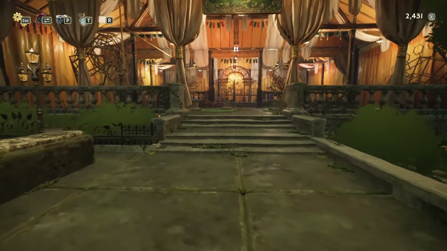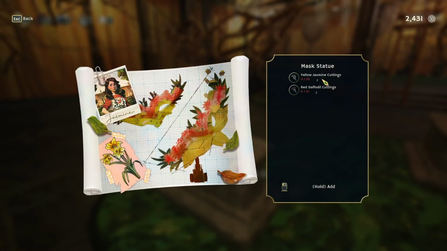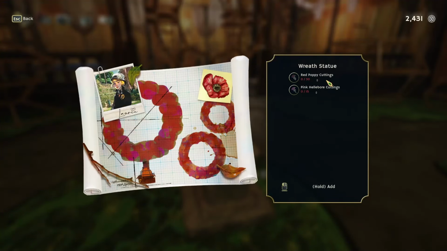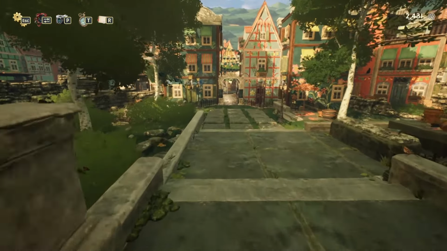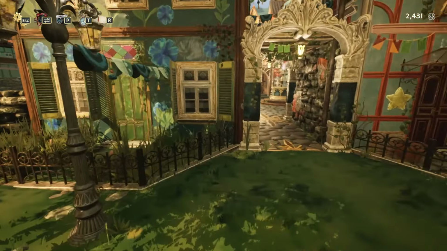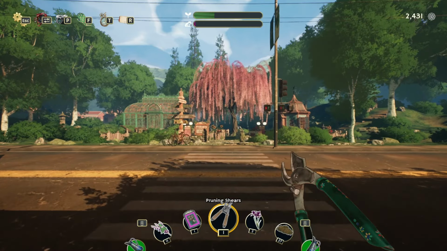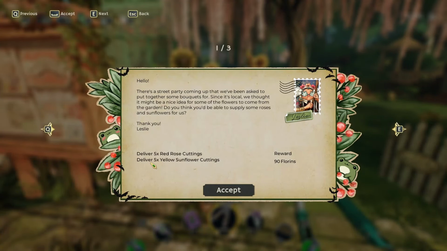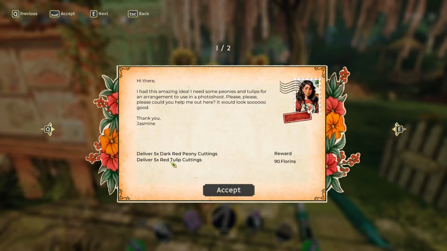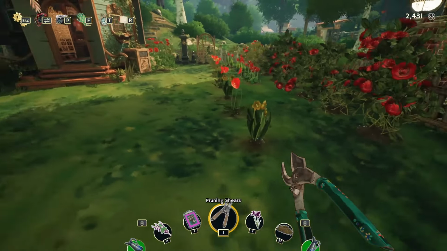Let me see if there's any flowers here that we know that we have. Where's that bird again? Yellow jasmine, no. Red daffodil, no. We do have red poppies, so we can get 30 red poppies. Pink rose, white lily. Okay, 30 red poppies. We can at least do that one. Ooh. 5 red rose, 5 yellow sunflowers, we can easily do that, 5 dark red poppies, 5 red tulips, we can very much do that. We need 30 poppies.